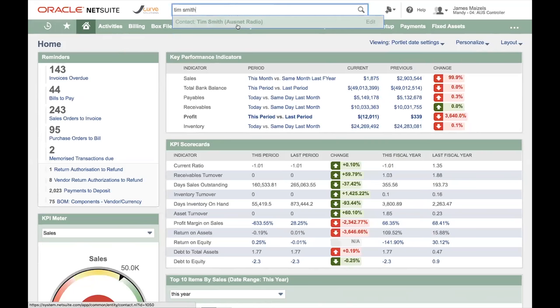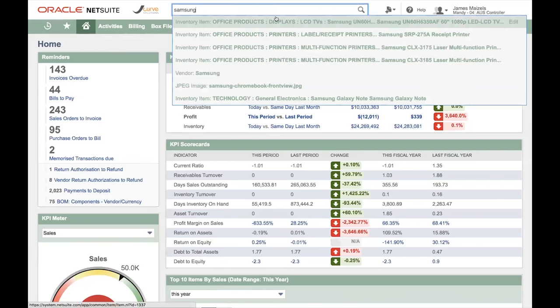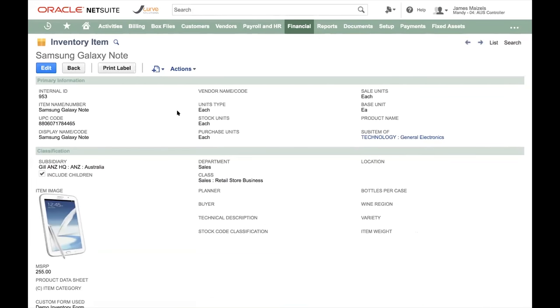That's right. Now, what if I just had a phone number that was written down, like, I think 0425888888? So you just type it in? What if there was an inventory item I was looking for, like if I was selling a Samsung phone? So you just type in the keyword and all the records that include Samsung as a keyword pop up. So I'm going to drill down into this Samsung Galaxy Note and show you guys more about the inventory side of the item. So you can actually personalize or customize the form.